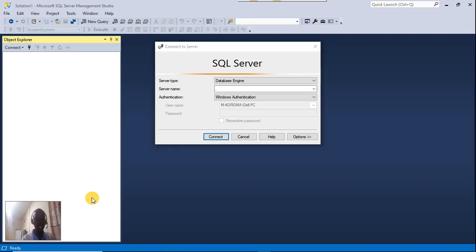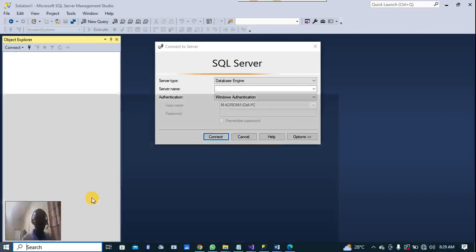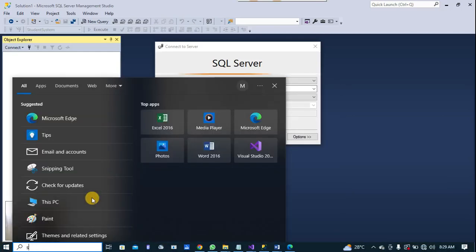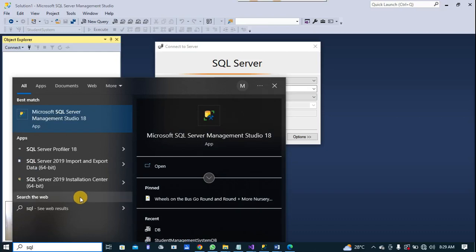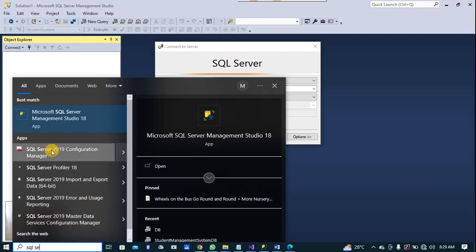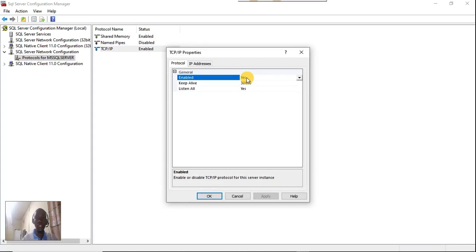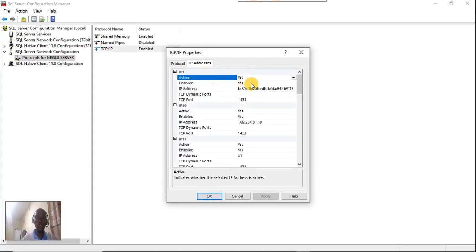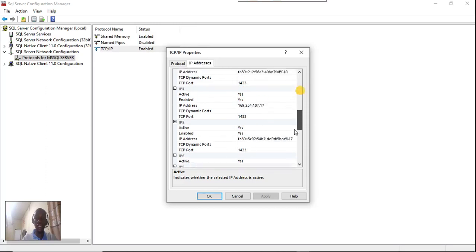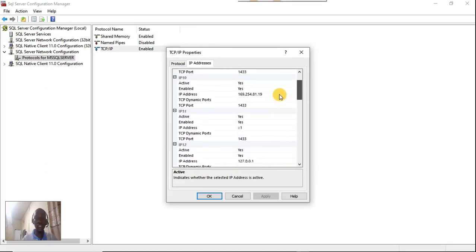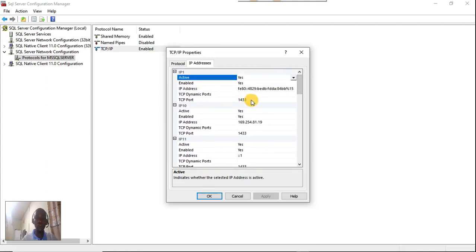The Configuration Manager, you come there. After they install your SQL Server, it is this Configuration Manager. You just say yes, and then make sure that you come to your network and see protocol. Then you come to your TCP/IP, double click, make sure that this is enabled, and come to your IP address. Make sure that you enable all. You say yes, yes, yes, yes. All of them, you turn them to yes, and confirm the port number is 1433.